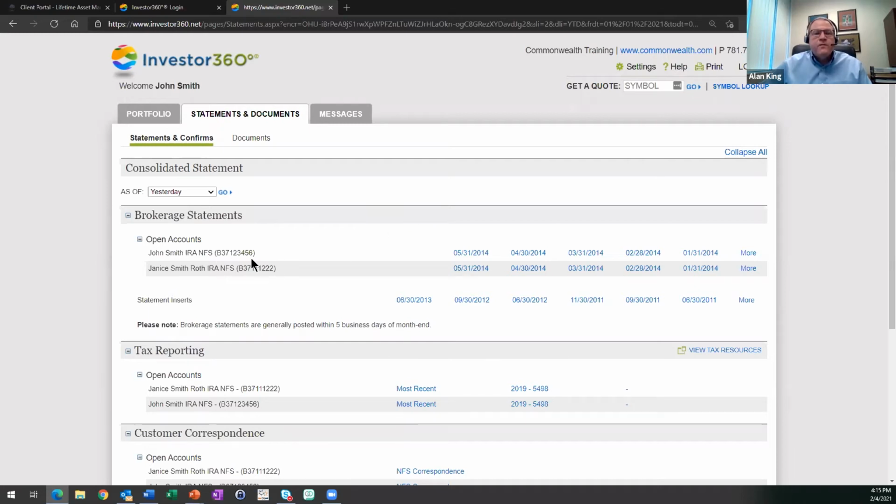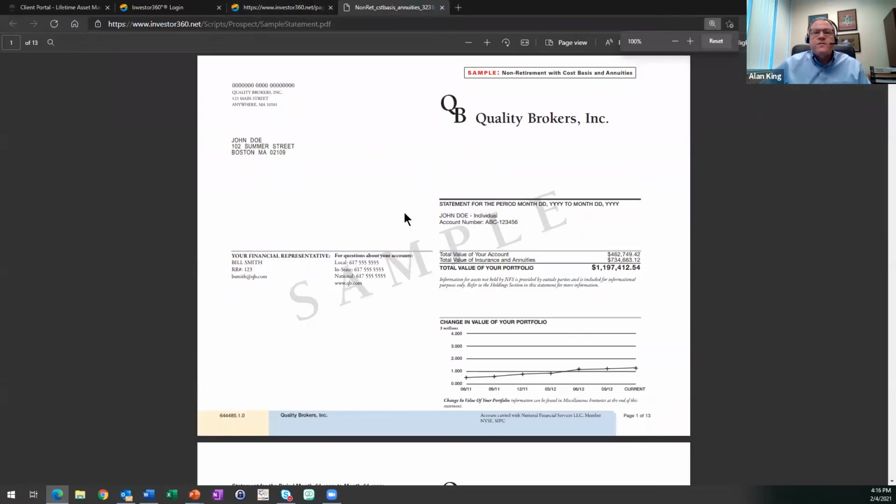You'll have a row for each of your accounts, and if you have any closed accounts, you'll be able to access the statements from those accounts as well. It'll show you the last 5 or 6 months of statements that you can access very easily by just clicking on the link. If we click on one of those, it opens up a new window and pulls in the account statement. And again, obviously, this is just sample data.